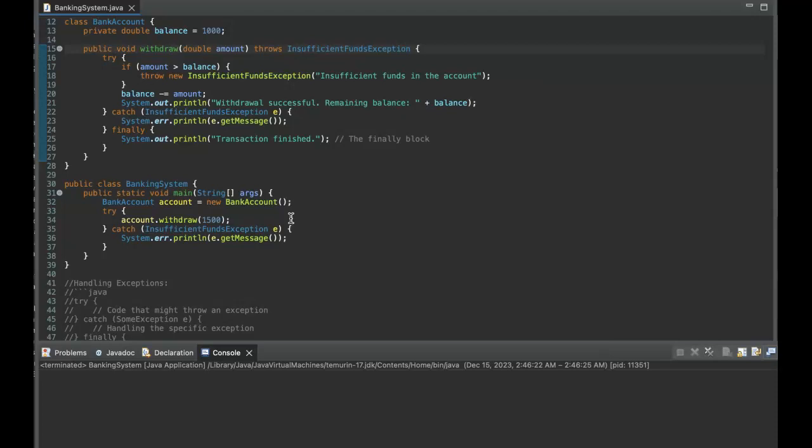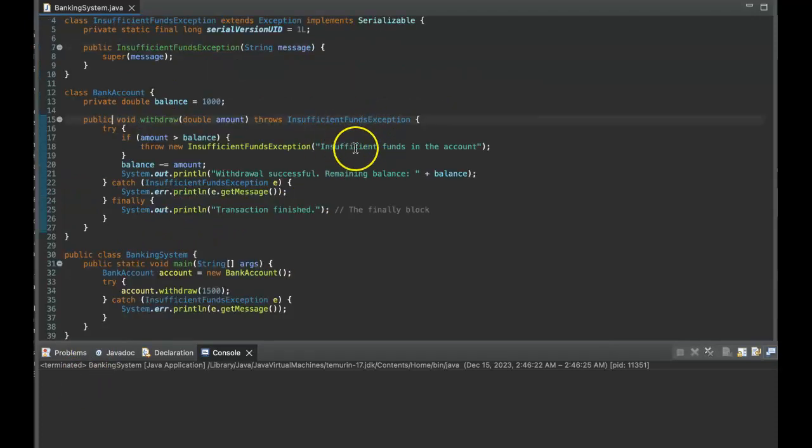Now let's move on to throwing an exception. Throwing an exception in Java is the process of interrupting the normal flow of code execution when an abnormal condition arises. This is accomplished by using the throw keyword followed by an instance of an exception class.